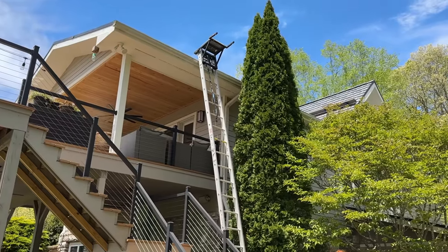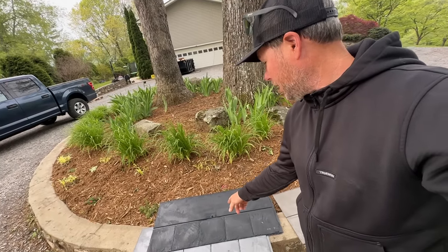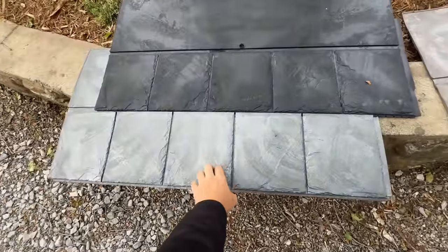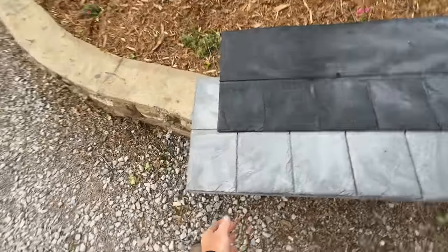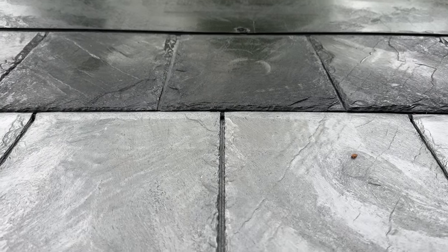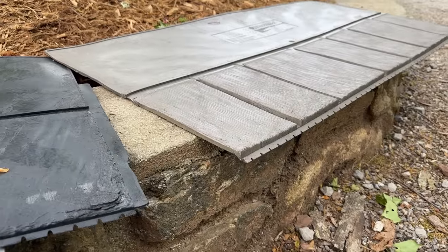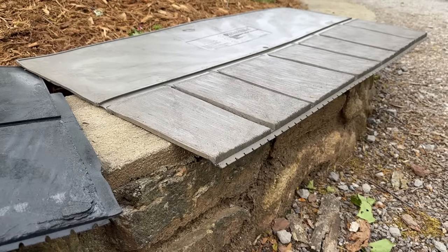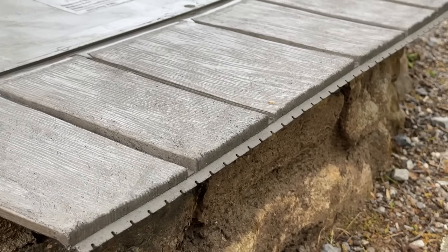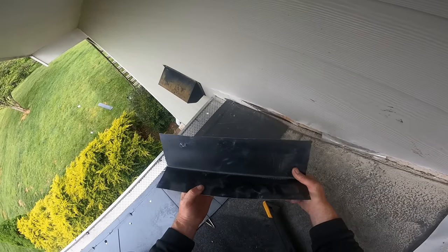It's the final morning of our project and I wanted to show you guys a few other styles that EuroShield makes. These are the slate look — it's a really convincing look; they said even in historic districts they've been able to get these passed. They're a little thinner than the ones I have as far as the overall profile, not raised up as much, but that actually makes them a little tougher because it's not as hollow behind there. These are rated up to any size hail, whereas the ones I have I think are rated for two-inch hail.